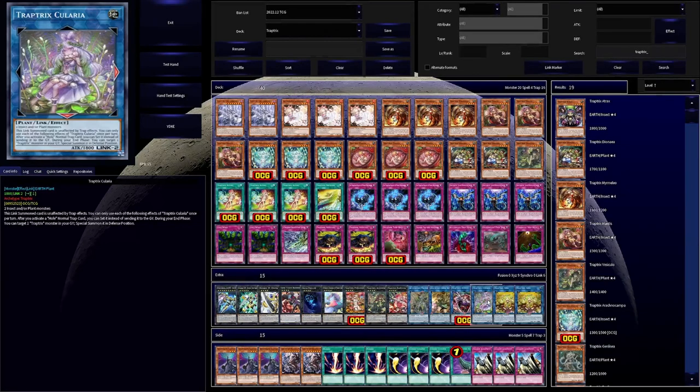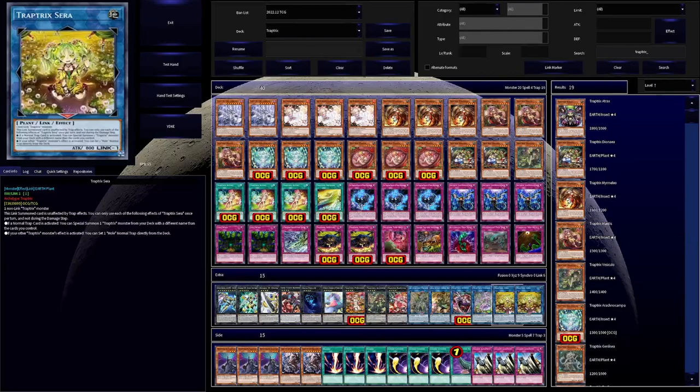So yeah. And then our namesake, our go-to card is going to be Sarah. Almost every Traptrix card is going to go into her and allow you to kind of combo off. So she is a must-have in the deck. Either 2 to 3 copies. Yeah, not much to really say.